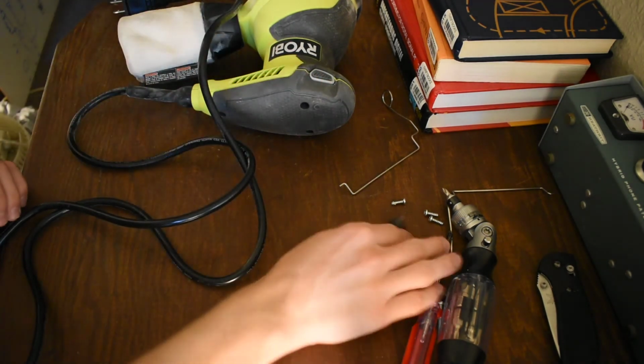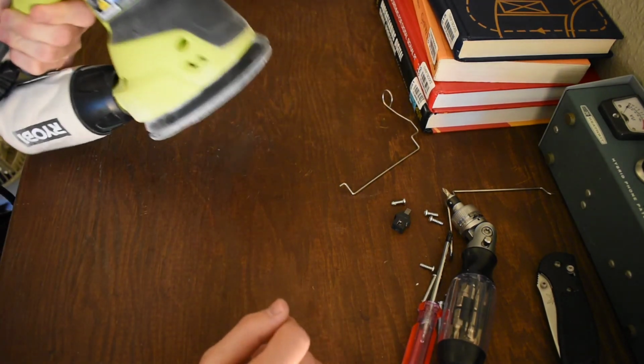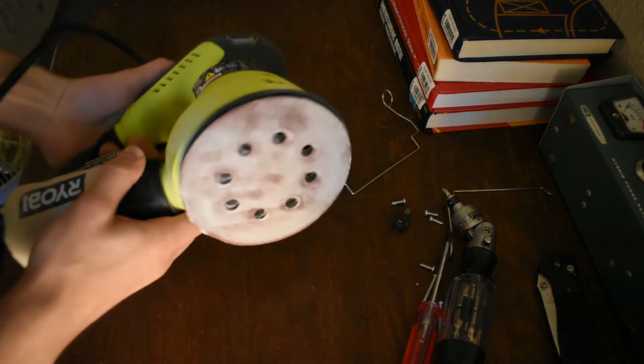Anyways, before we go, closing remarks. This is what a random orbit sander looks like. This is the kind you want. Not Ryobi specifically.